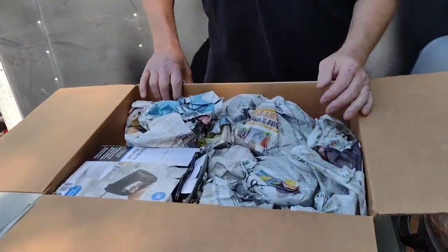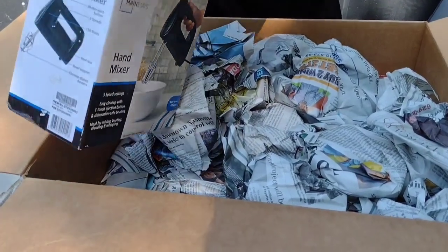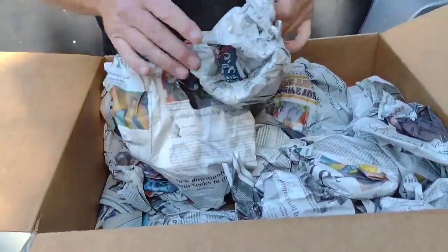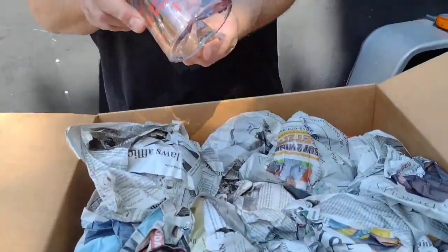It's getting hot — we got the last box to do here. Holy moly, what's in here? Hey, I found the mixer beater! I found one of the beaters for the mixer, but the other one's not in here — maybe we can throw the beater with it when we find the other one, if we do. This looks like it might be some glassware, we'll go through it a little bit.